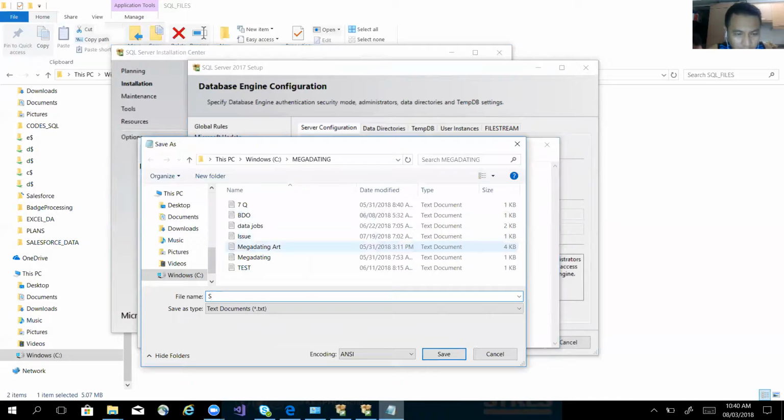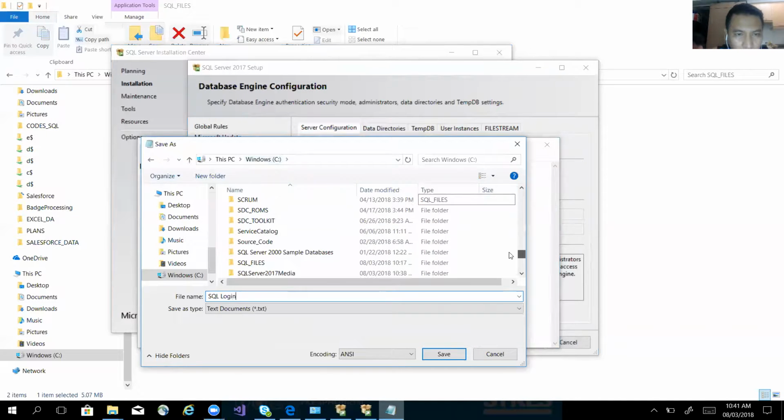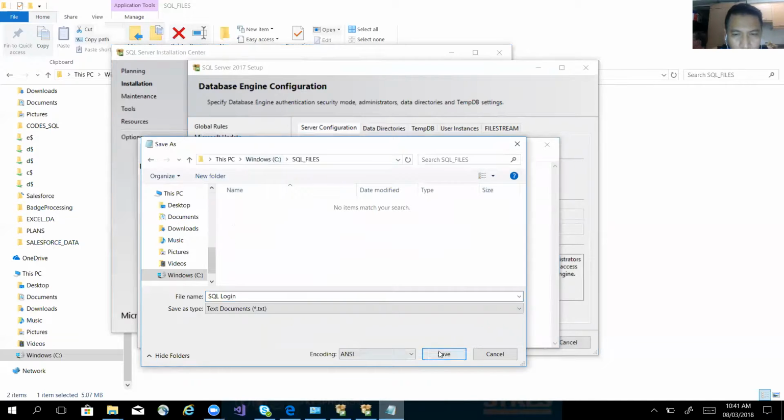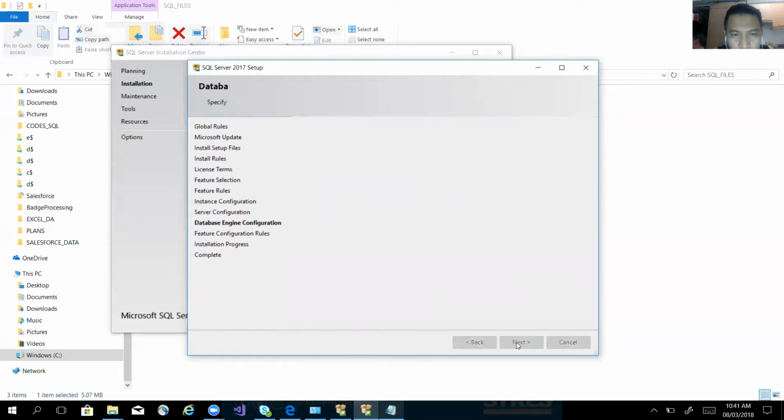SQL login. Login. Save it here. I want Windows authentication. Okay.